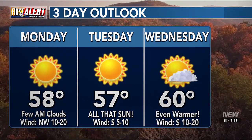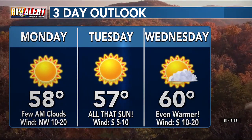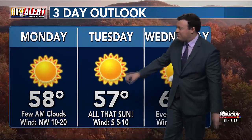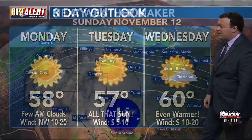We are going to be looking on Wednesday as temperatures do get a little bit warmer, bouncing into the 60s. Handful of clouds — don't really expect anything beyond that. But you'll notice northwest winds for Monday, that's the reason we're going to cool down just a little bit on that Tuesday. And then south winds return, that'll help us warm up into our Wednesday.